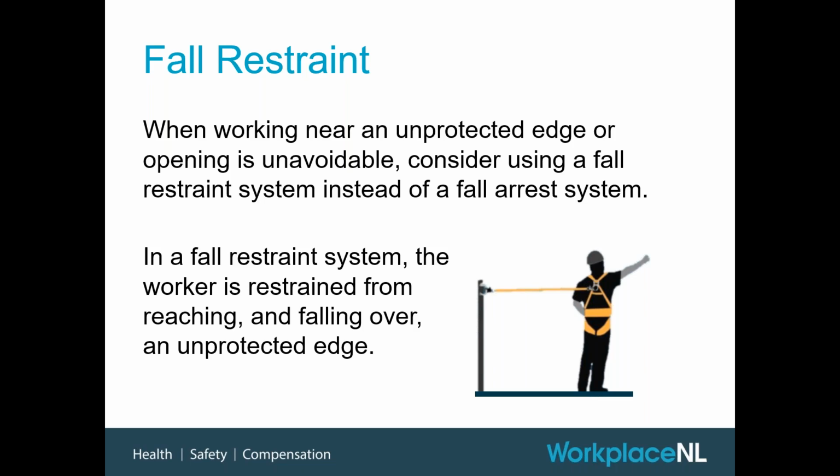So these are a very handy system to use when you're working within that 6 feet from an unprotected edge. So I'm up on a flat roof. It doesn't have a guardrail. I know I'm going to have to work within 6 feet of the edge, but I don't really need to work beyond that. I may very well be able to use a fall restraint system, again, that prevents me from being able to reach that edge and actually fall over it.